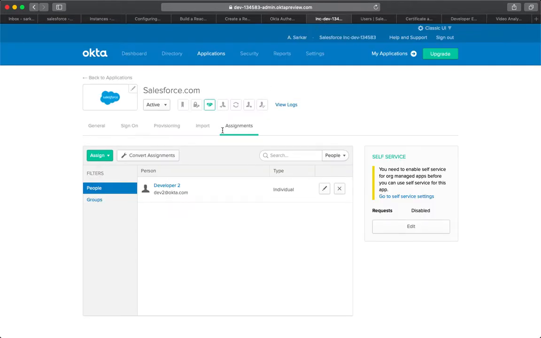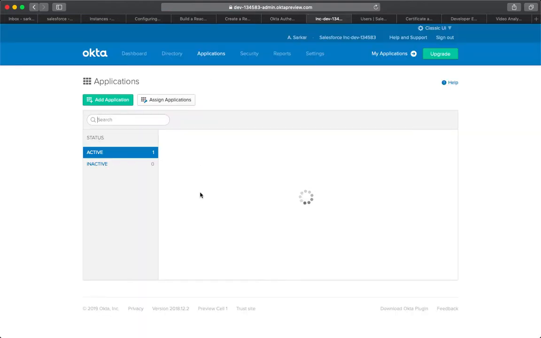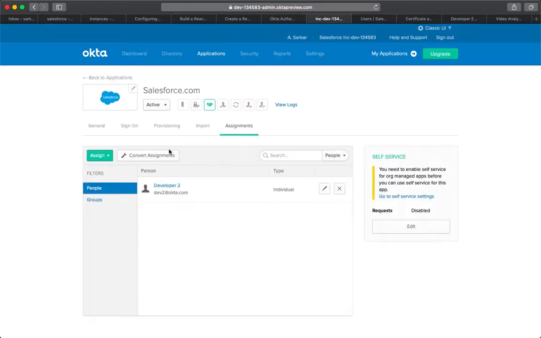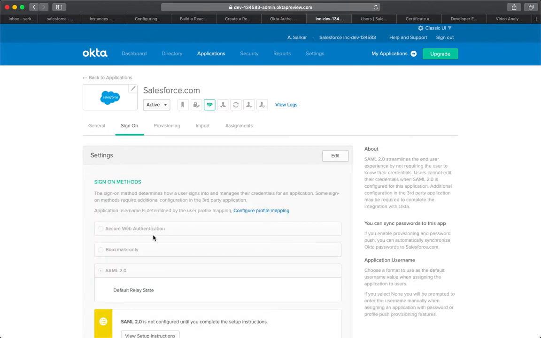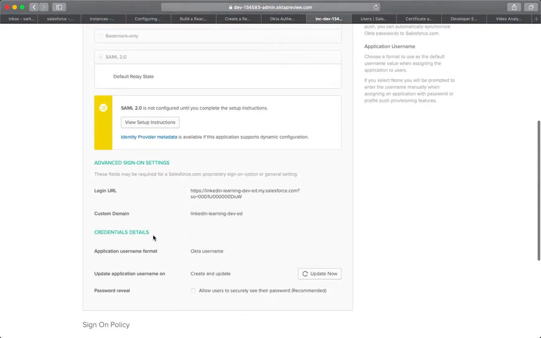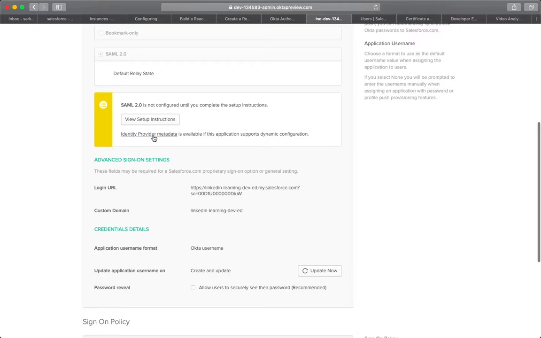All right, so I'm the administrator. I just logged into my Okta console. What you're seeing over here is I have provisioned an application called Salesforce. This is my application, and this application is SAML enabled on the Okta side. So if you see the sign on, it is enabled, and the login URL is that when I show you the Salesforce side, you'll see that I'm using a custom domain. That's why this is my custom domain, and this is my login URL that I'm using.